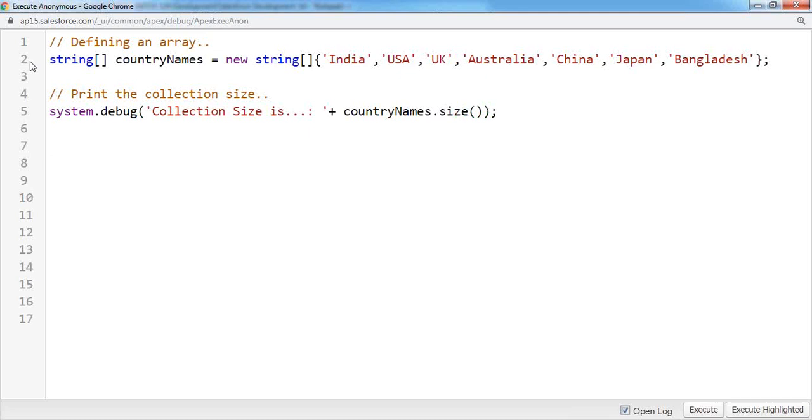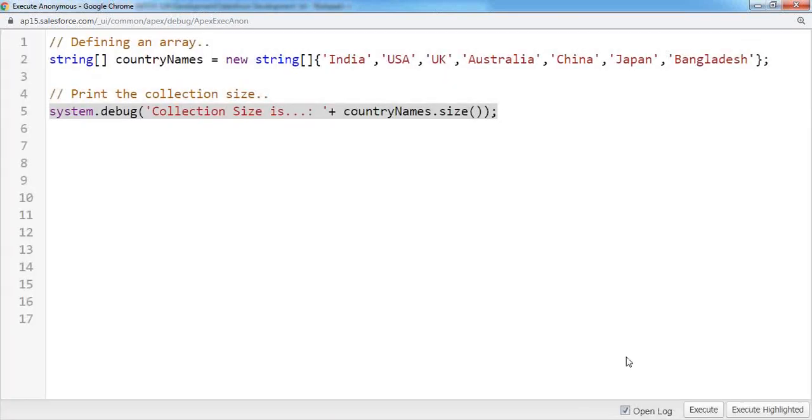Country names dot size, which represents the size of this array. Whenever you define the array, depending upon the number of elements you have specified, the array size is set automatically. Here, how many elements have I specified? 2, 3, 4, 5, 6, 7. So the array size will be returned as 7.